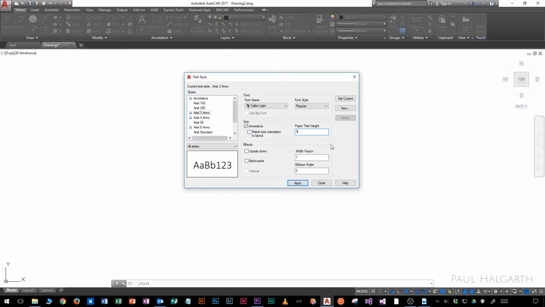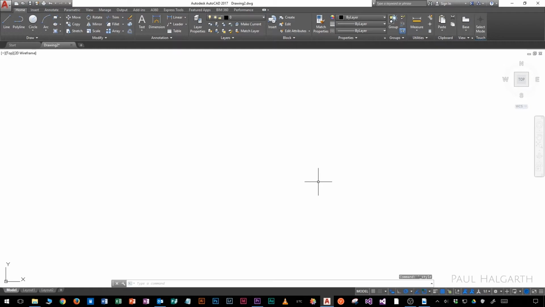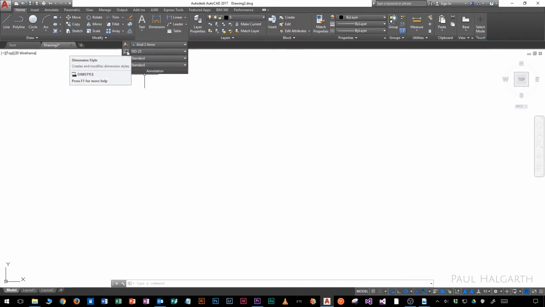Change this to 3. Apply, new, and Arial 2 Anno. Click OK. Change it to 2. Click apply and close. The next thing we're going to do is set up the dimension styles. So we're going to come back up to this drop down and go to the next button down, which is the dimension style manager.